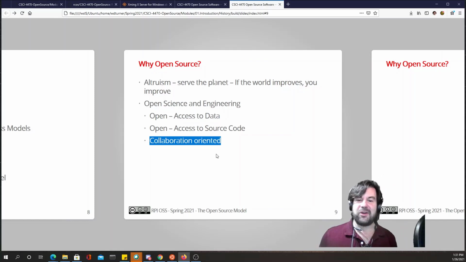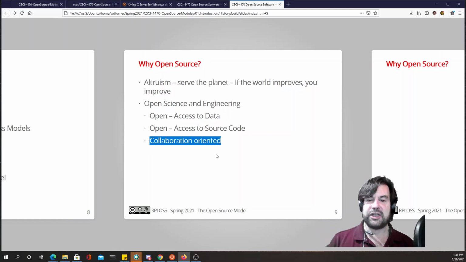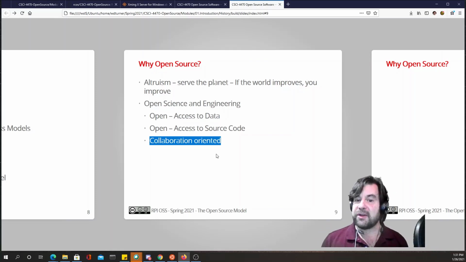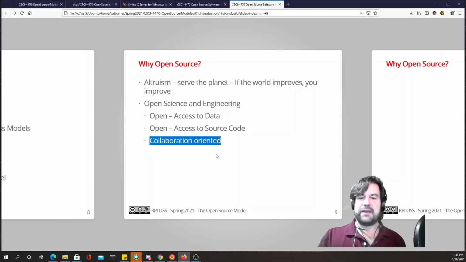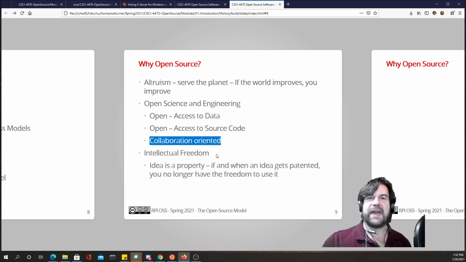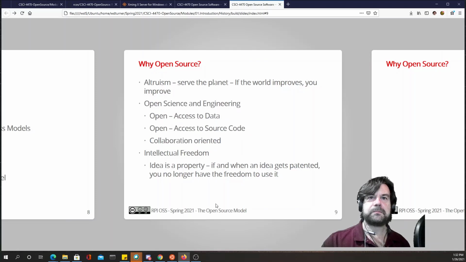Not necessarily because the algorithms are that much better, although I will admit that they've done a really good job at packaging up some of these neural nets, but because there's data available and you have sufficient data to both train and test, and then test in the real world. So that's enabled by openness in data and in source code.